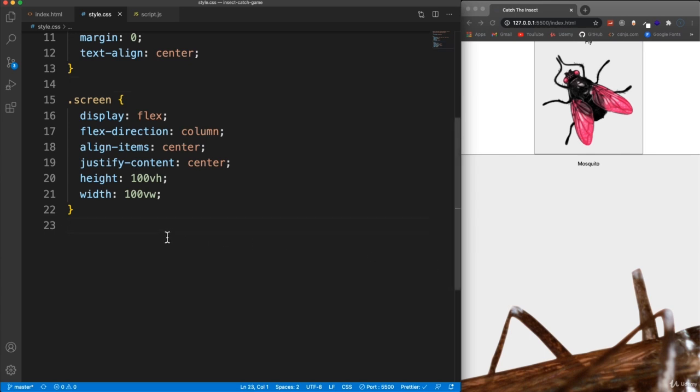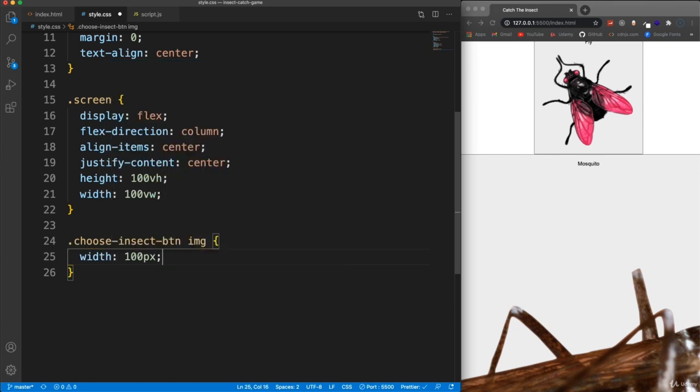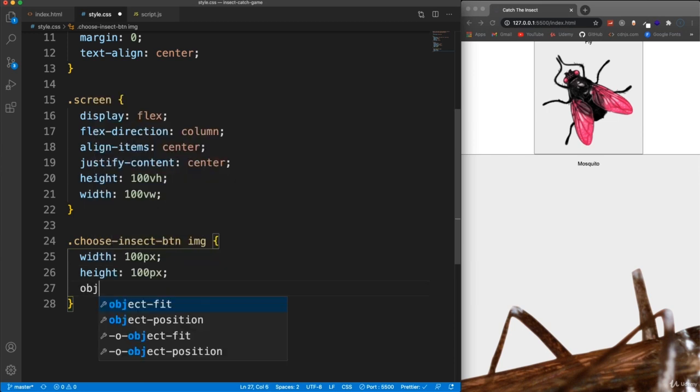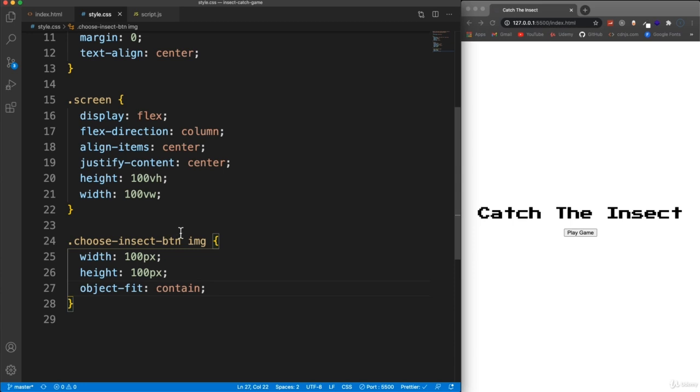I'm going to take the choose-insect-btn image, and set the width to 100 pixels and height 100 pixels, and object-fit will be contain. So that will shrink the images down, and now we're only seeing the first screen.